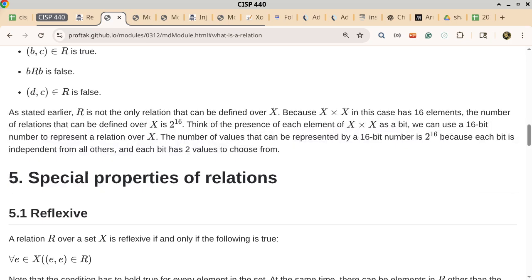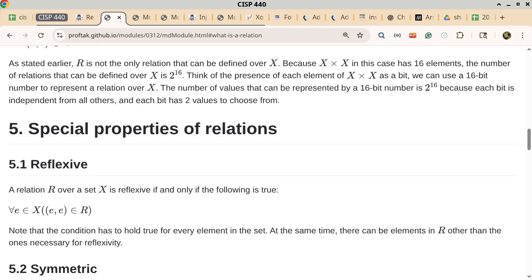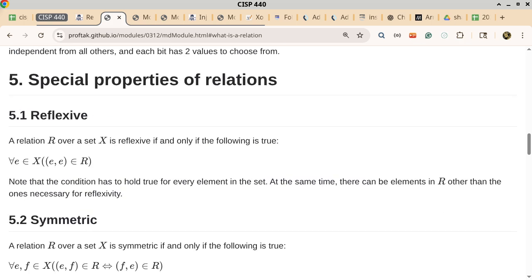All right. So now we are pretty much done with the basic definition of a relation over a particular set. If we say that R is a relation defined over X, all it is saying is R is a subset of the Cartesian product of X and itself. All right. So now we move on to the more obscure stuff, which is my favorite part.